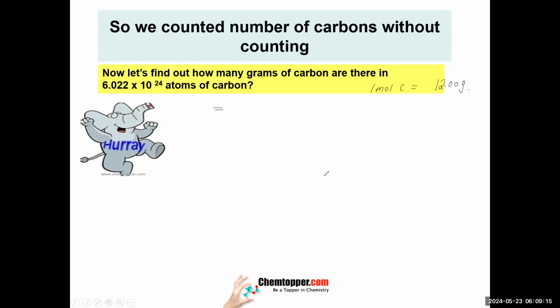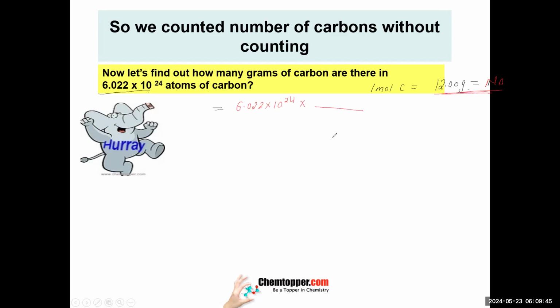What is 10? Okay, that's the answer. Yes, Akash. Okay, so plug in the ratio. And you also know that 12 grams is Avogadro's number. So just plug in the ratio. Start with what is given to you. I'm teaching you dimensional analysis also. Start with what is given to you and plug in this ratio.